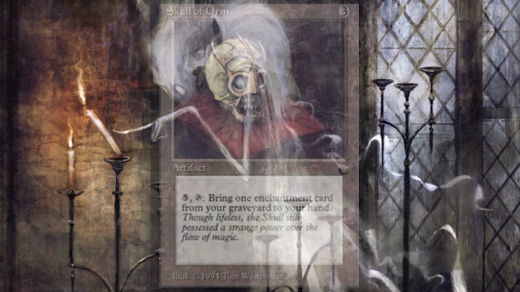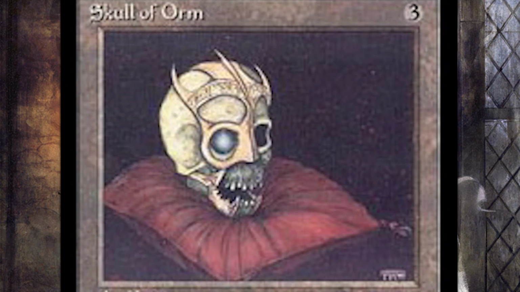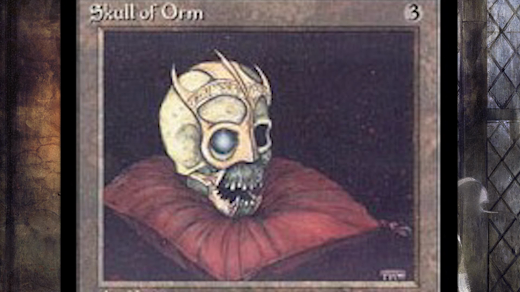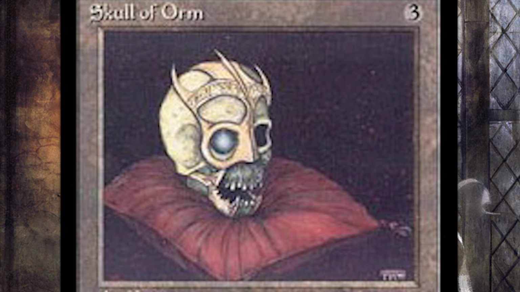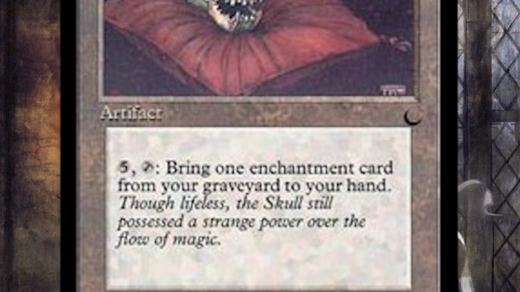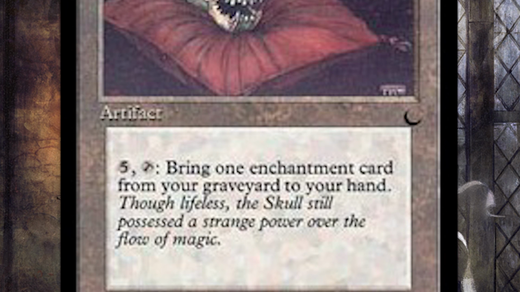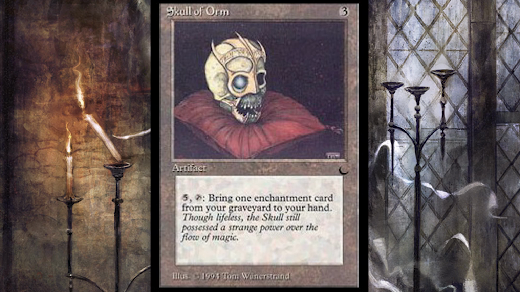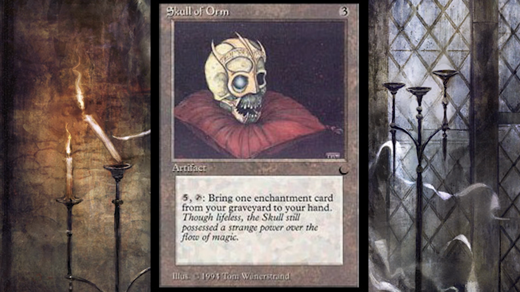Then we've got Skull of Orm. I mean, skulls are obviously Halloween decorations, and this one's even more badass because it has that crazy metal helmet with the jaw guard, and one of the eyes is glowing. It's so cool, and the flavor text as well: "Though lifeless, it still possesses strange power over the flow of magic." That's cool. Literally, this guy is dead, but he was so powerful that there's still magical essence trapped in his skull, and it's kept on this nice pillow like a decoration. Totally hits the list for Halloween.